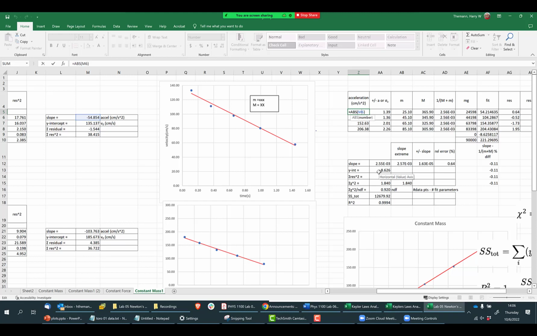Oh yeah, notice I used the absolute. So this is why it doesn't matter if you get negative or positive. If you think about it, you should get positive, but we're not going to do anything fancy. We're just going to say absolute value. So whether you got a positive slope or a negative slope, as long as each one of those blocks on the left, you got the slope in the same exact way, they're going to all be negative or they're going to all be positive, you're fine.